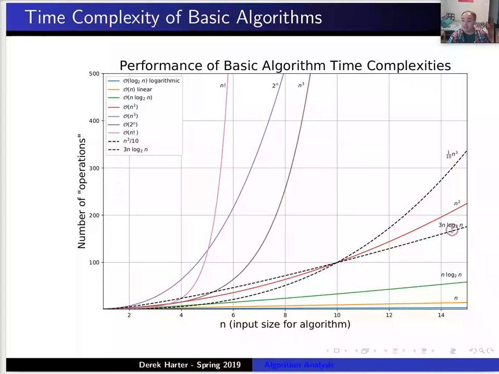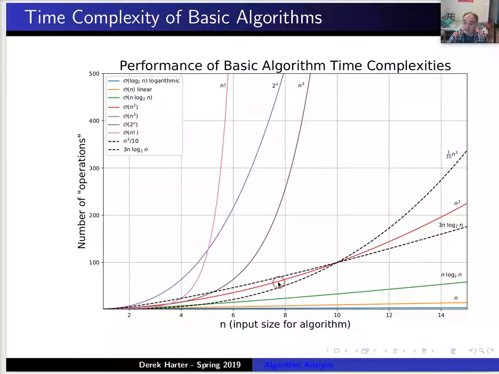So if I know it's an n log n versus n squared, that tells me something important about my algorithms. Same for if you look at n squared versus n cubed. Okay, so I'm making the same point. But if I have an n cubed algorithm that's only 1/10, so my multiplicative constant is making it slower by 1/10 than a standard n cubed.